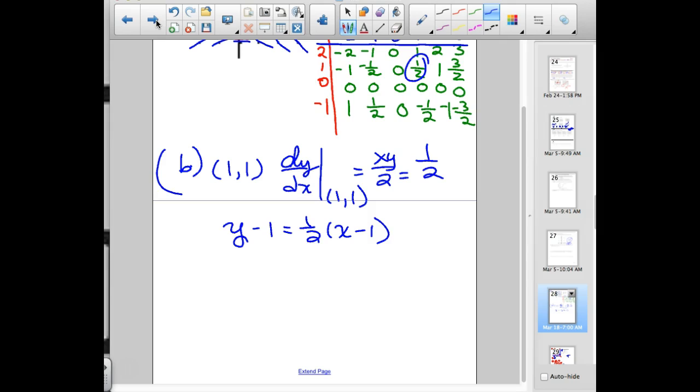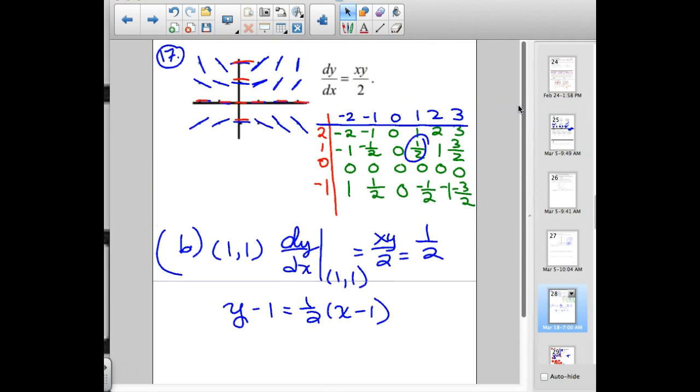And then it said use this to estimate what f of 1.2 would be. Now I want you to go back up here so you can see graphically what you're doing. We're now talking about right here at this dot at 1, 1. The curve I could kind of draw like by dropping that feather and going with the flow. It's going to kind of go like that. But what I'm doing right now is I just found the equation of that green line. I'm going to use it to estimate what happens just a little bit over at 1.2.